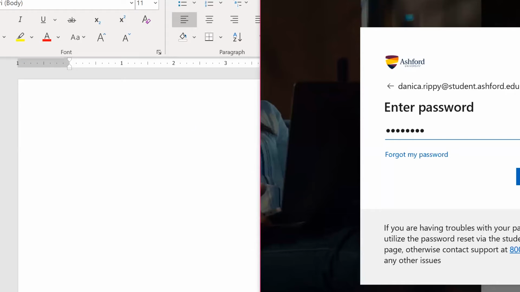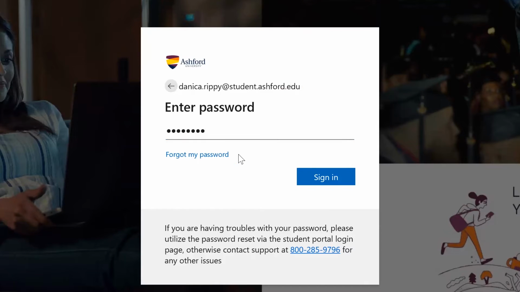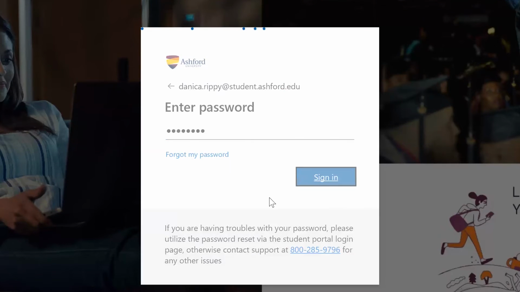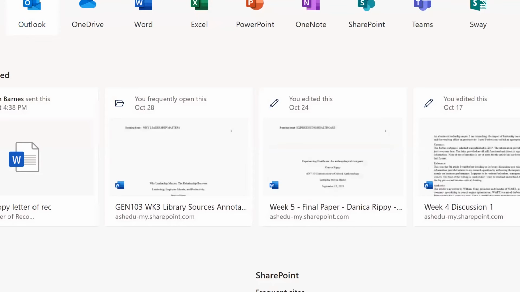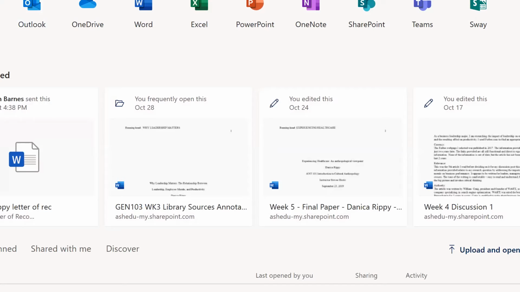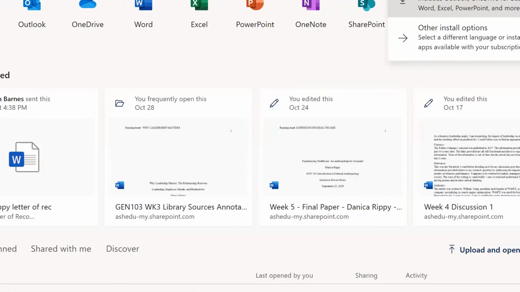So office.com, you can log in with your Ashford student ID and password. It's going to give you access to a lot of free tools. First of all, you're going to have access to your standard Word, Excel, PowerPoint, everything you would normally find in your Office suite. And these are all going to be web-based, which means they consistently save without having to hit save on a regular basis. In order to install the programs on a Windows 10 or a Mac computer, you click Install Office, and then you can install the actual desktop applications right here.